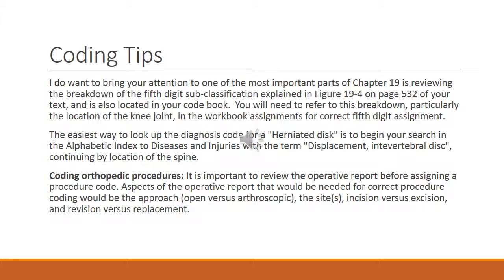Now, coding orthopedic procedures. It's important to review the operative report before assigning a procedure code. Aspects of the operative report that would be needed for correct procedure coding would be the approach, such as open versus arthroscopic, and the sites, and the incision versus excision, and the revision versus replacement.